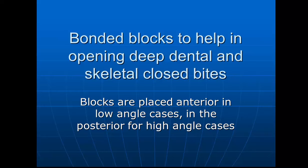Hello, I'm Dr. Bill White, and I'm a general dentist that's been doing nothing but orthodontics and TMJ work since 1970, and I want to pass on some of the things that I've learned in doing that.